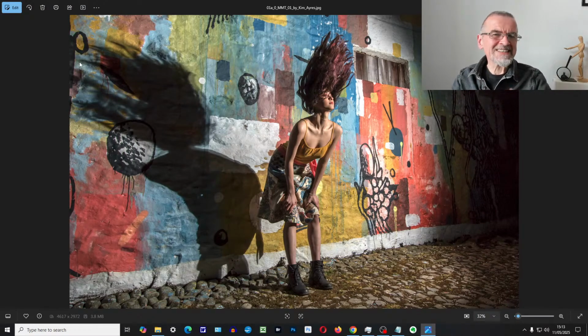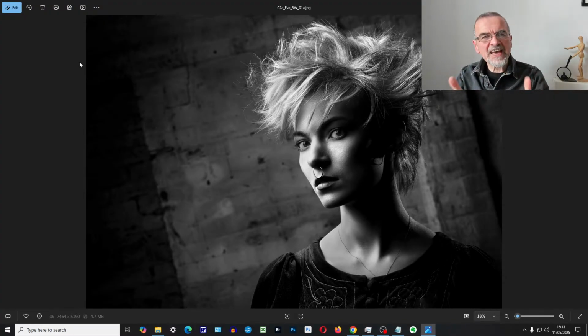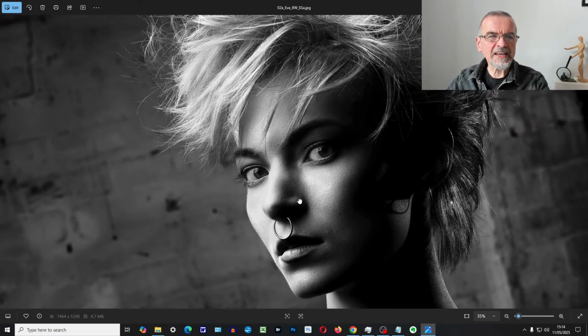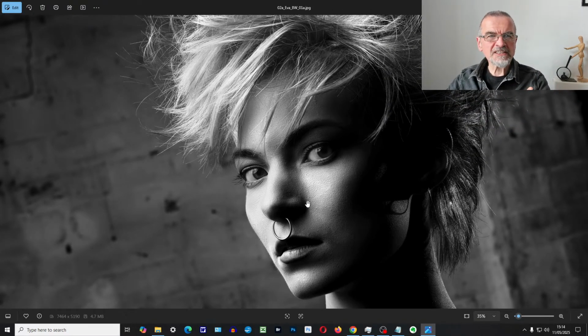But shadows obviously are much more than just the subject and the shadow that it casts. There's also the notion of the shadow on the subject itself. So in this case, in portraiture, there is light coming from the top left of this picture, and Eva's face is being lit up, but we also have that little Rembrandt triangle type of thing here, because the nose is creating a bit of a shadow.